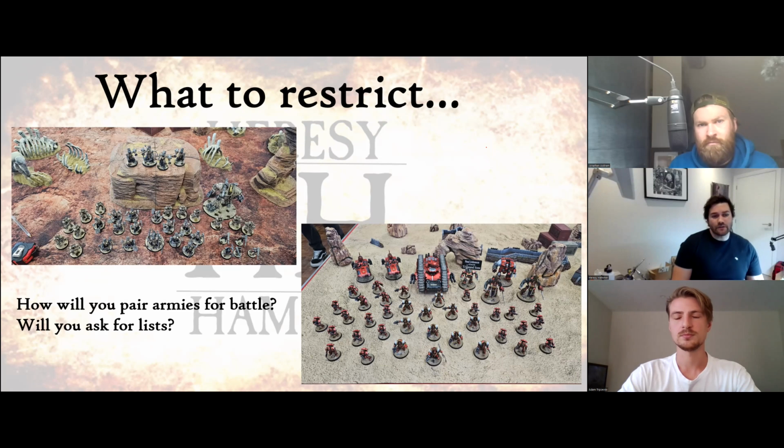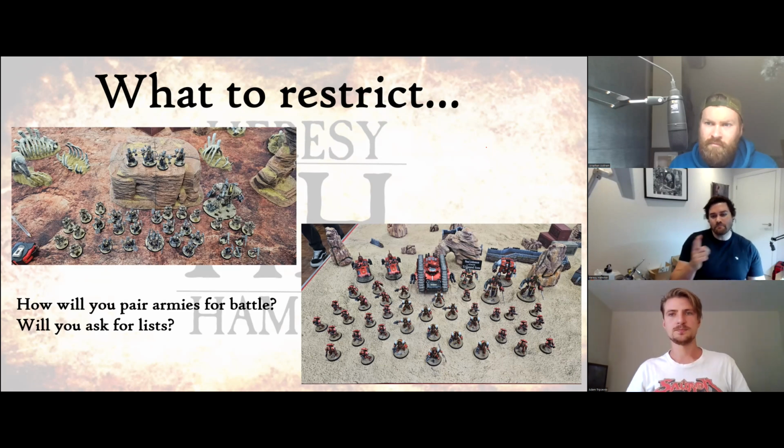So we've already touched upon this. We've talked about Swiss and the benefits of Swiss and asking for lists and things like that. I think even from our conversation, it's really something that you need to put a lot of thought into, because you might not be able to trust all players to balance their list. But also I would say the other thing I'd add that we didn't talk about, people's meta locally where they play is different.